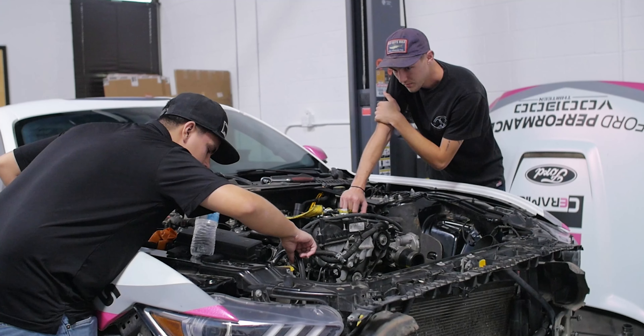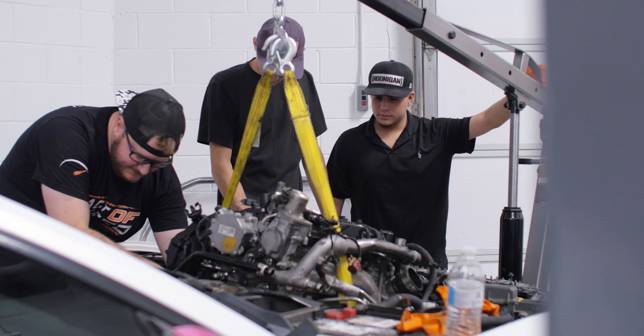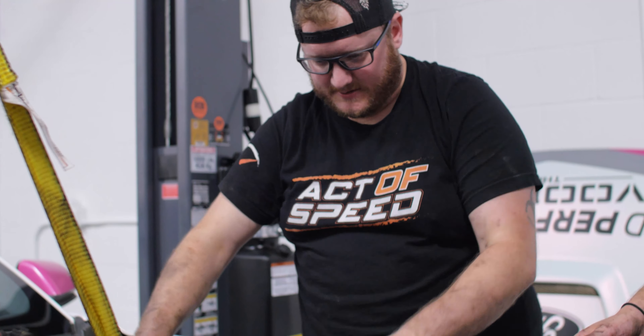Another thing that happened behind me — we've got my Ford Mustang EcoBoost, and the engine came out of it. Super thank you to everybody here at Function Factory Performance; they really stepped up. We got that block out of there in record time. Huge thanks to Justin for putting some big work into that thing.